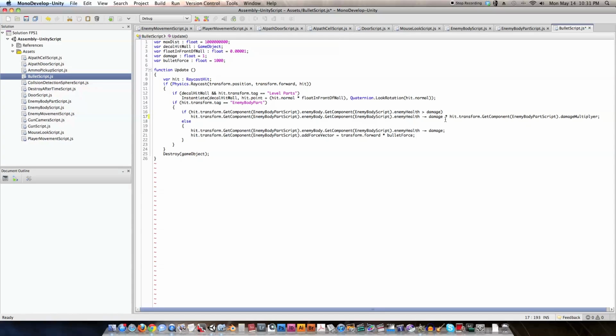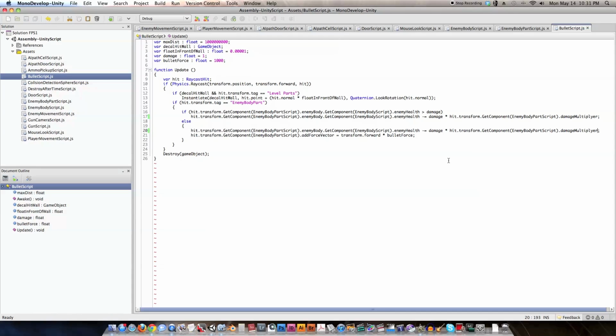Let's copy and paste that, paste it there. Actually, let's add it up here too, so Ctrl+C and Ctrl+V.